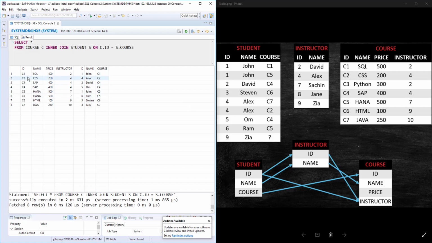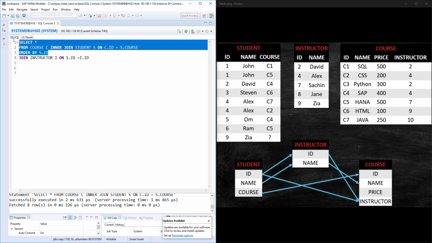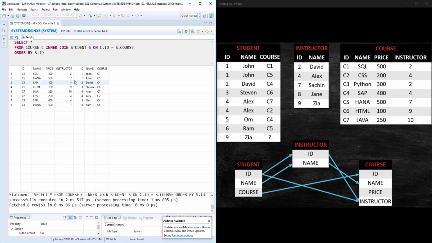So here, student ID, this is the student table. So I have 1, 4, 2, 5. Okay, let me order by s.id. Okay, I have 1, 2, 3, 4, 5, 6.